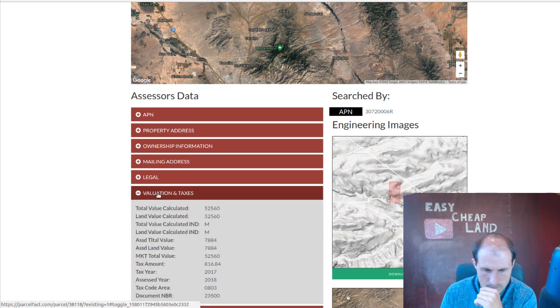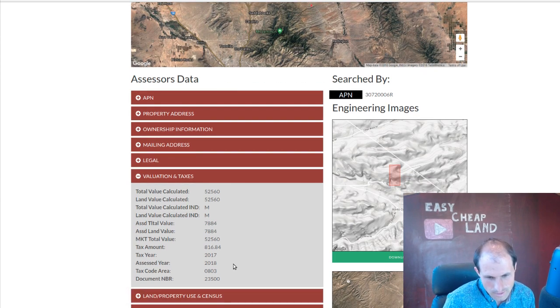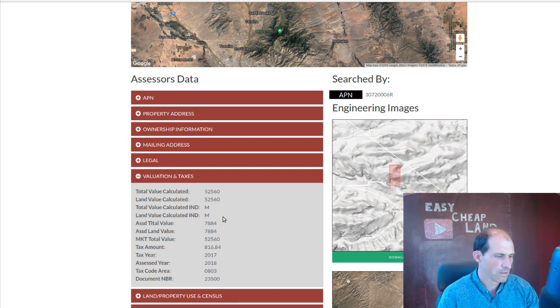See, taxes. Excuse me, taxes. What? $800 a year in taxes? An assessed value of 52 grand? That doesn't make sense. This county thinks they're all high and mighty. Stuff just costs a lot more in Pinal County. If you go to pretty much any of the counties right next to it, prices drop off and taxes drop off and stuff gets a lot easier. But Pinal County has got Tucson in it, right? They're attracting the retirees like crazy. And it's just fancy homes, and it's been really built up.